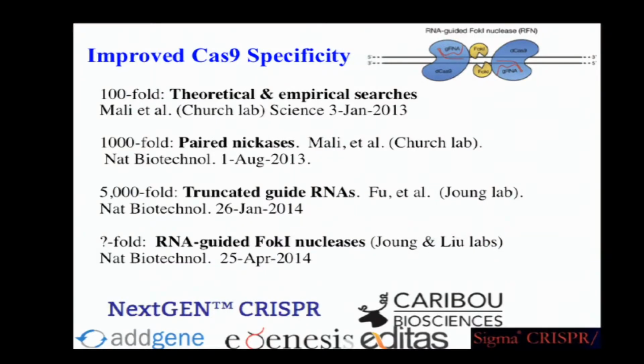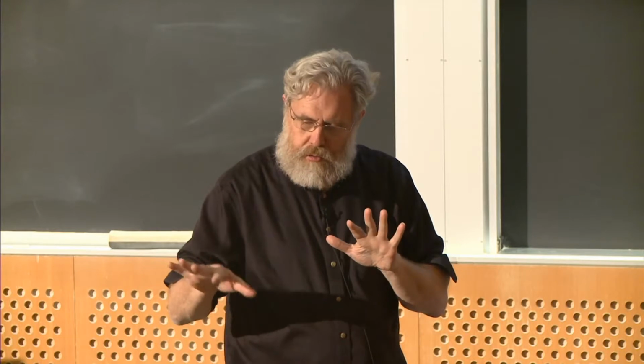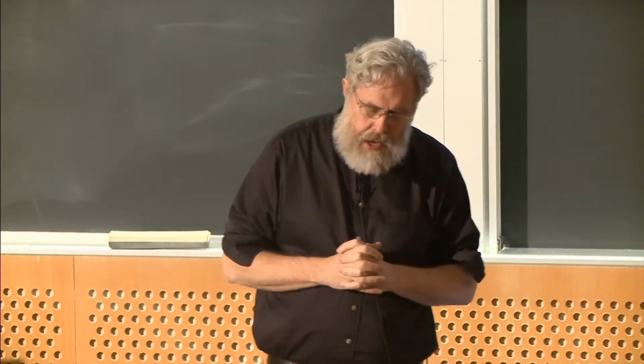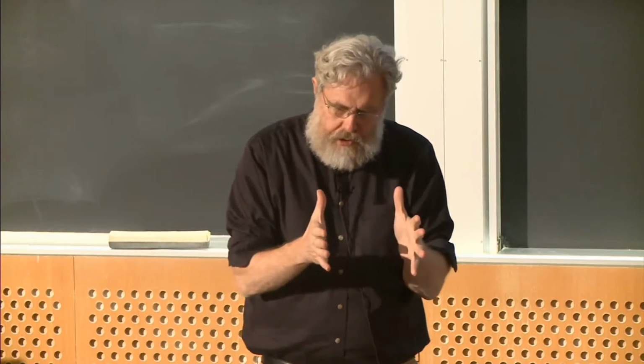So we started out in January 2013 with theoretical, where you would basically look for, and anybody in this room would know immediately how to do this, potential off-targets that are off by 1 or 2 nucleotides and ban those from consideration. And then you take a shorter list and do an empirical search, because this is so inexpensive.